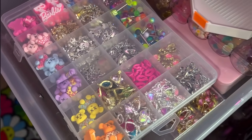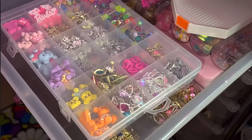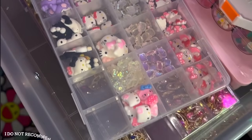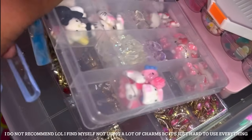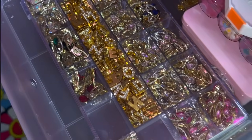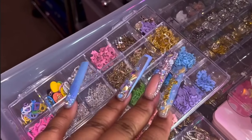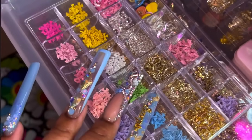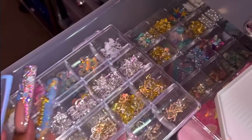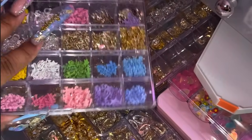The drawer right below that is another charm collection. More than anything, I'm very addicted to nail art and charms. Charms and bling are my favorite part about doing nails. I do not do other people's nails — I'm not a nail tech, I've never done other people's nails. I only do my own. This is everything I've collected over the years, and a lot of it really is from the past year or two.